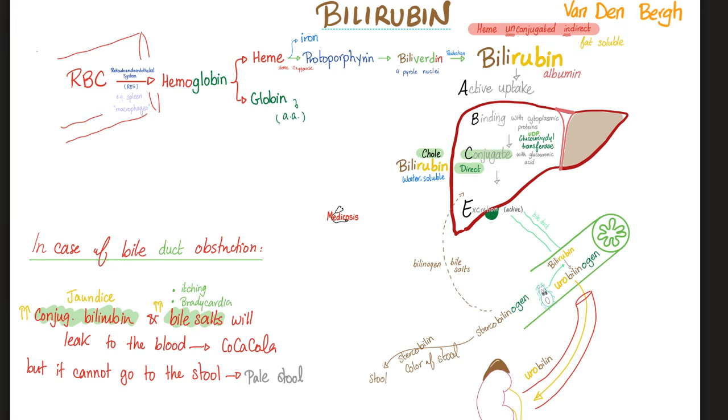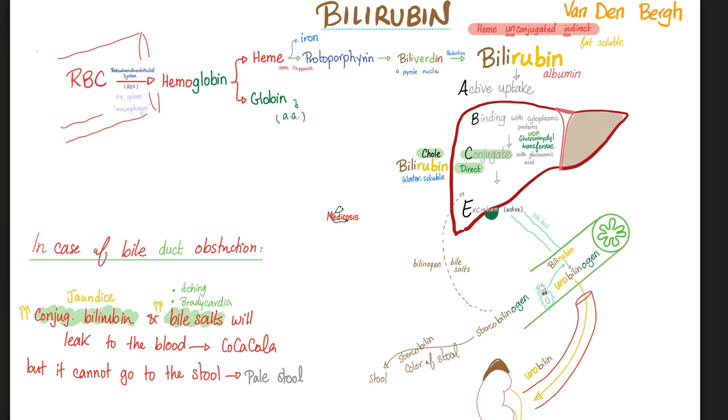So now we have two types of bilirubin, unconjugated and conjugated. The unconjugated is the heme, it's also the indirect. The conjugated is the chole or the direct bilirubin. Why did you do all of this? Why did you conjugate it? Because I made it water soluble. Now I can send it to the poop or send it to the kidney to excrete it in the urine. Go to hell because you are waste. You are waste products of the red blood cells.